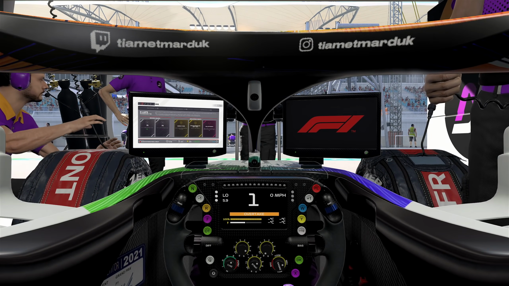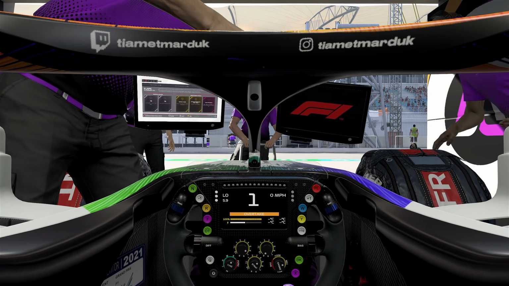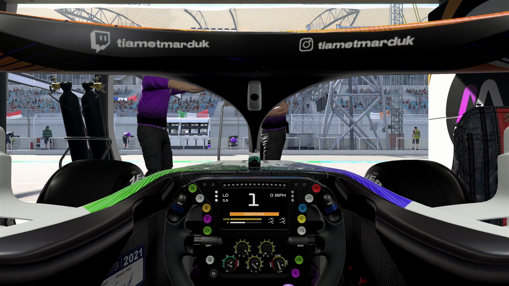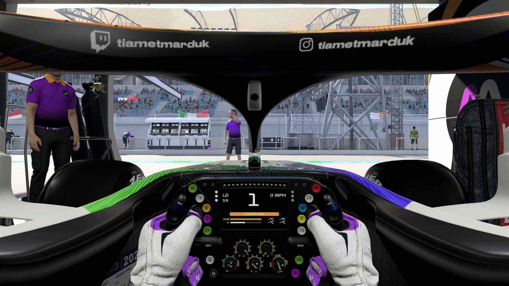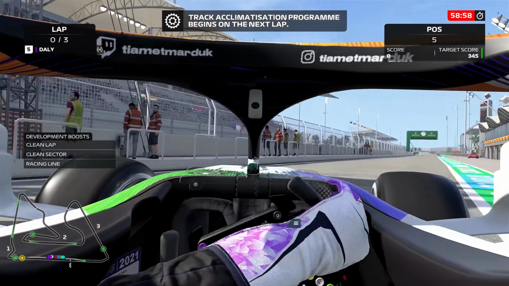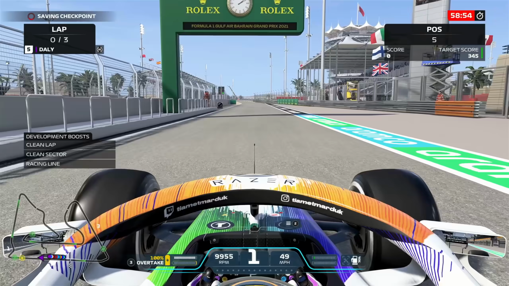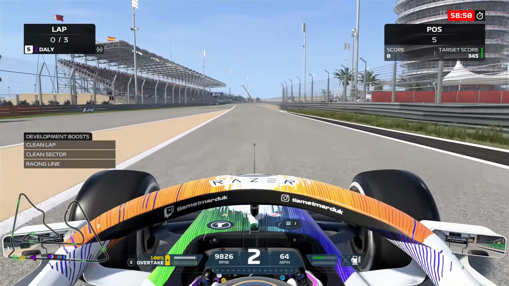Okay, the track is green right now, so take a few laps to get the tyres up to temperature. Try and feel your way around. And here we go, pulling out of the pit lane for the first time in Season 2. Let's get a feel of what this car is like.